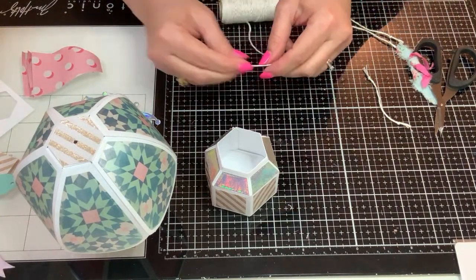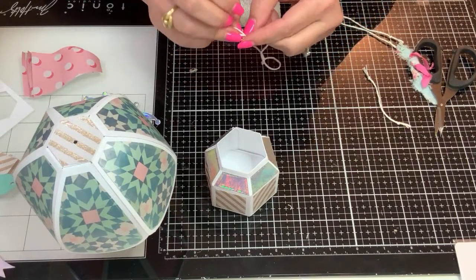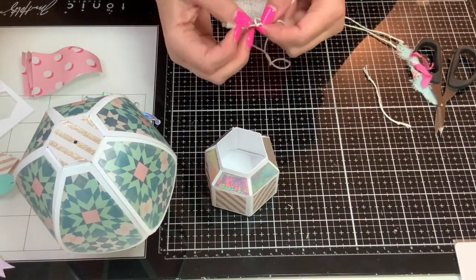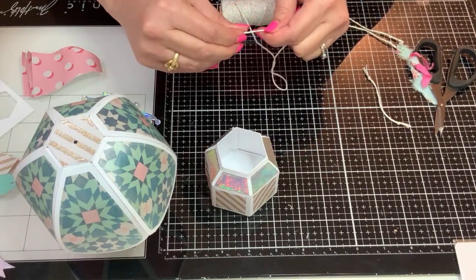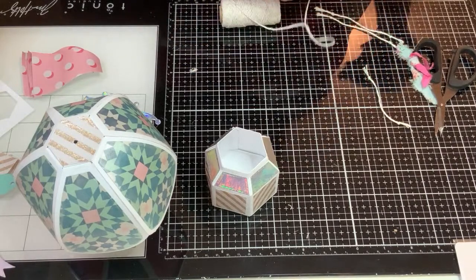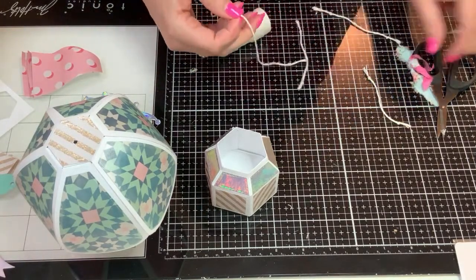I'm attempting to make a balloon here, so I have 2 more of these to go, because my intention is to only use 4 strings. We shall see if that works. Let me cut it.